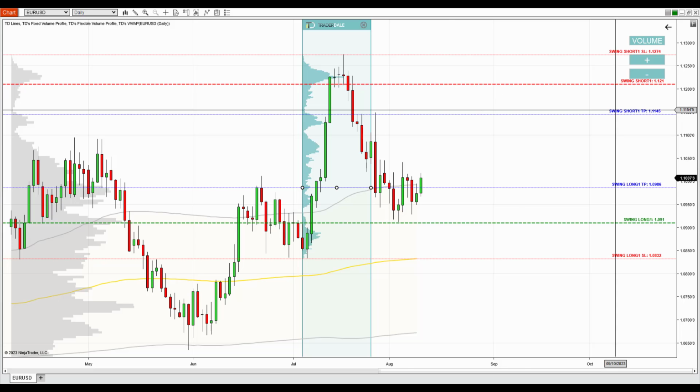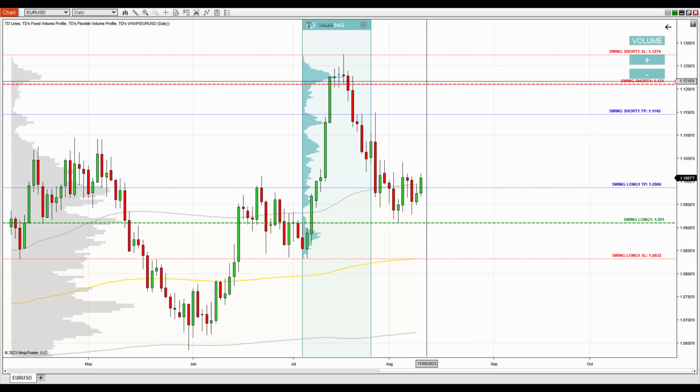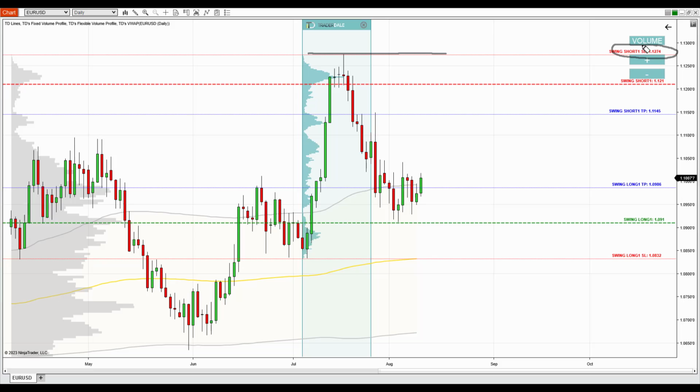And because this is swing trading, you need to set the stop loss and take profit accordingly to that. In this case, as you can see on the chart, my stop loss is at the top of this rejection, which is at 1.1274. And the take profit, this is just with risk reward ratio 1 at 1.1145, but the take profit could be even bigger.